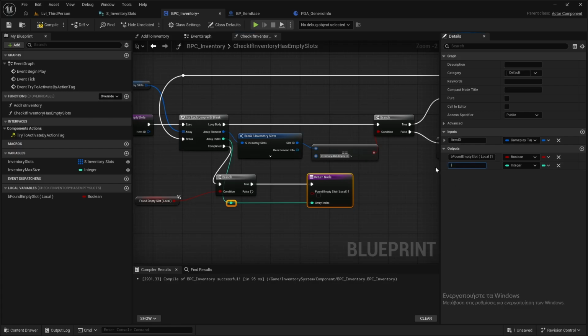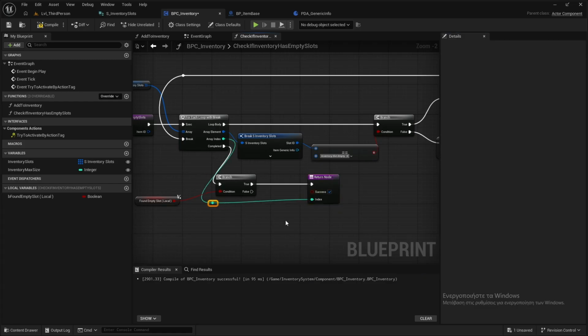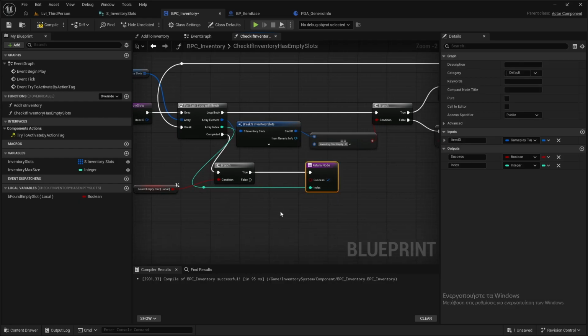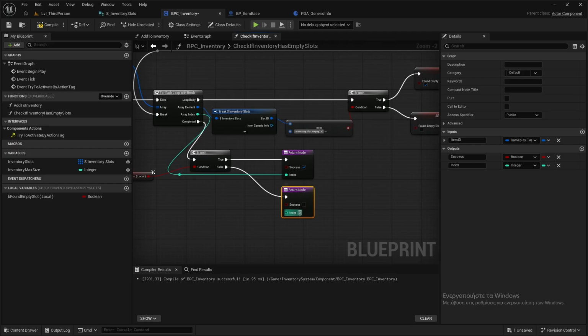So I will say index, and this will be success. And if it's false, I will make it false, and the index will be -1.